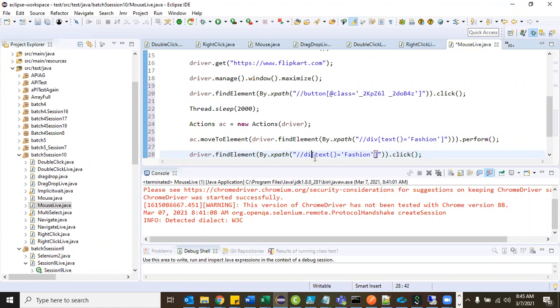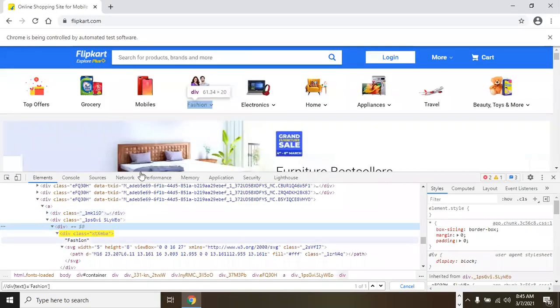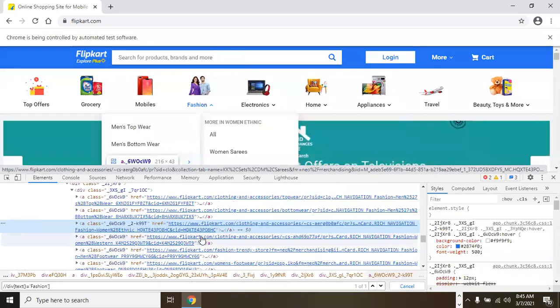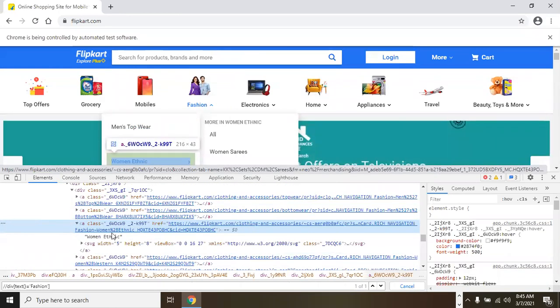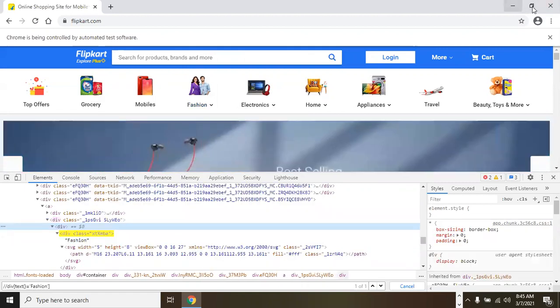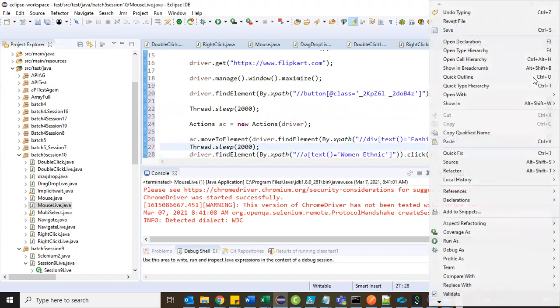I have to click on Woman Ethnic. Or I can use the contains keyword also with the help of ethnic. Okay, I put sleep over here. I run it.